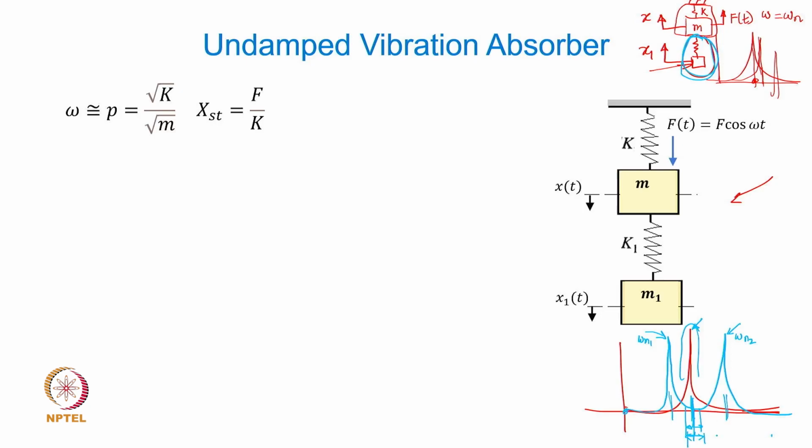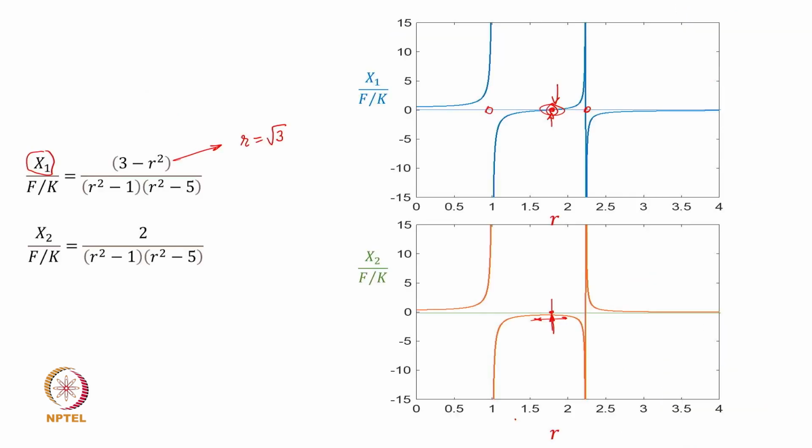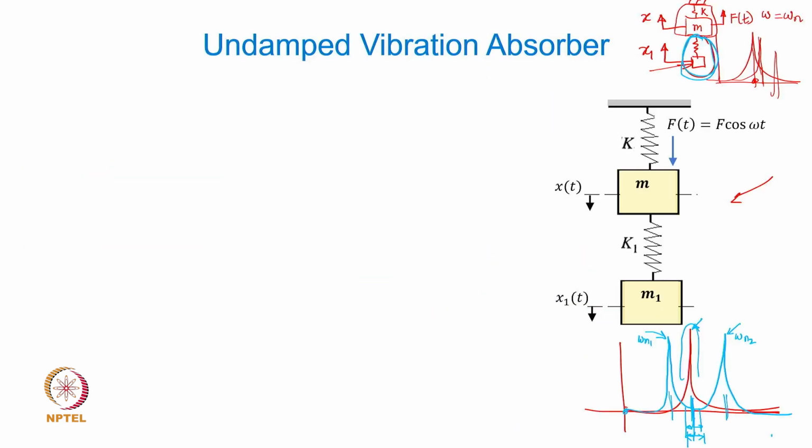So this is basically the philosophy of designing a vibration absorber, so that at the operating speed, which is close to resonance, the vibration amplitudes are contained to a reasonably low level, theoretically zero. Okay, how does that happen? Partly, we have already seen that happening in the previous slide here, where we have seen already that because this curve passes through this point, there is a zero amplitude condition there.